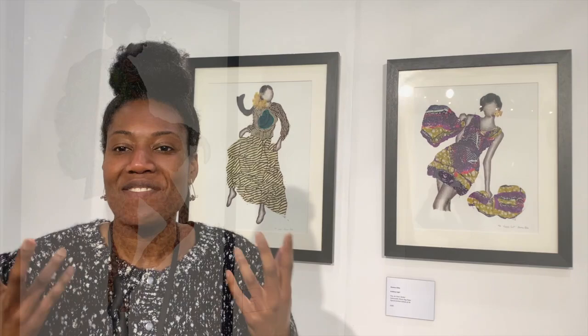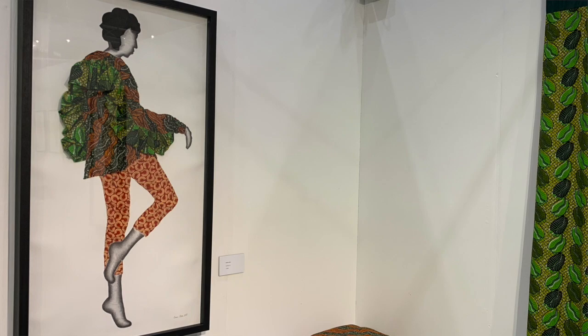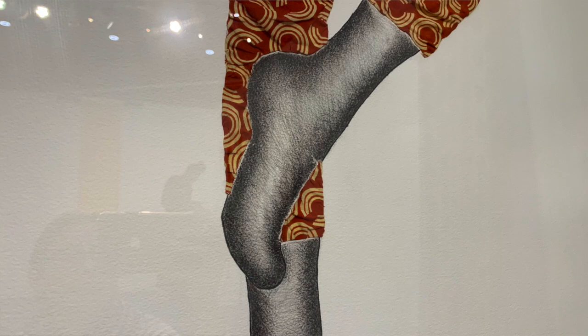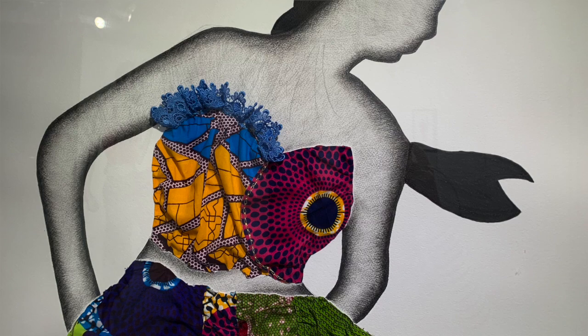The whole concept behind the work is to bring them to life — to create folds and ruching, and look at how fabric moves around the body, just to create that form. Sometimes people look at them and say 'I can see the legs, I can see the shapes of the limbs,' which isn't really my intention, but if they see it, great. The figures are hand-drawn using pencil crayon, because I love mixed media. It's also about the fabric — sometimes I have to explain to people how the fabric attaches to the paper. It's a mixture of stitching and using an adhesive to get that sculptural quality.